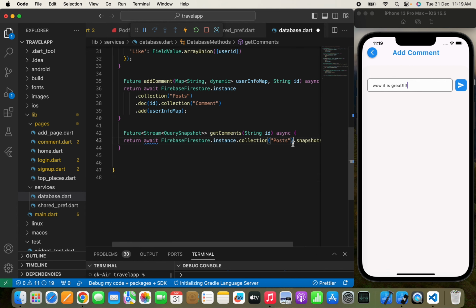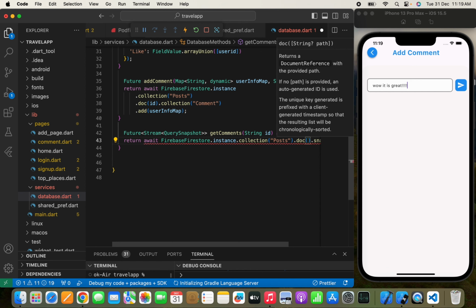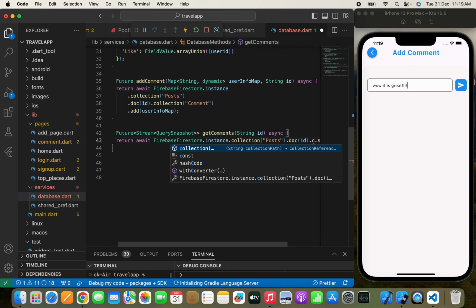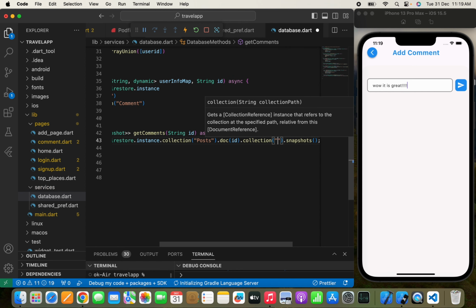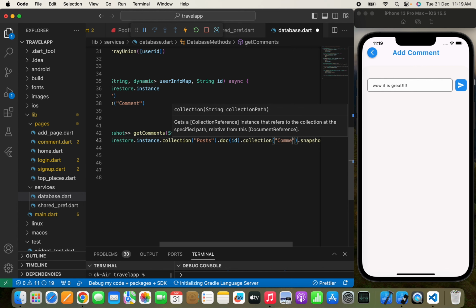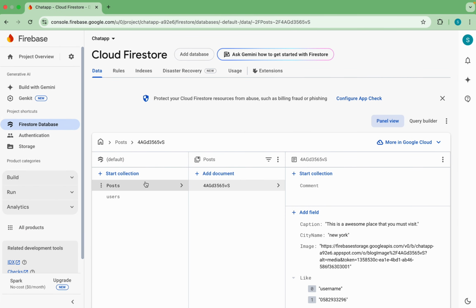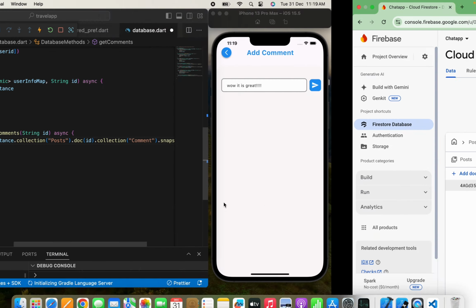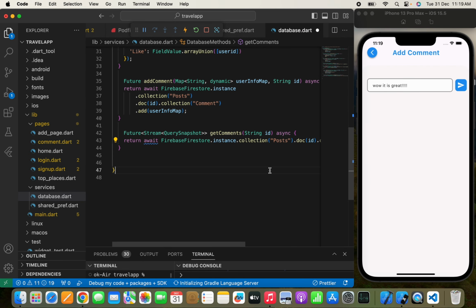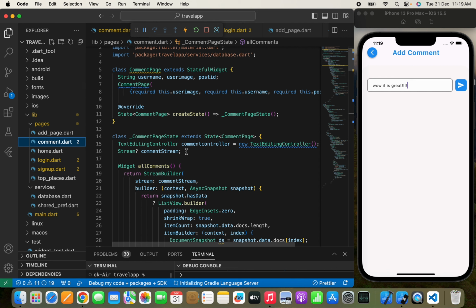So I'll just write doc id dot collection, and in the collection I'll pass the respective collection. The respective collection is comment, which is this collection, as you can see, the comment. Now once we have moved to this, I'll pass dot snapshot. Yeah, it is okay.